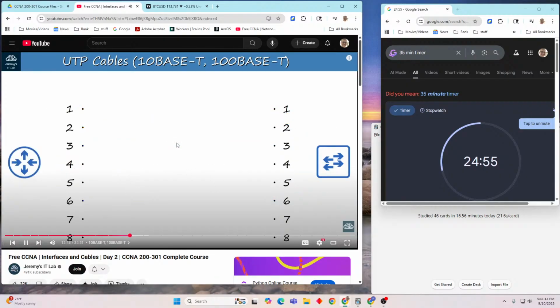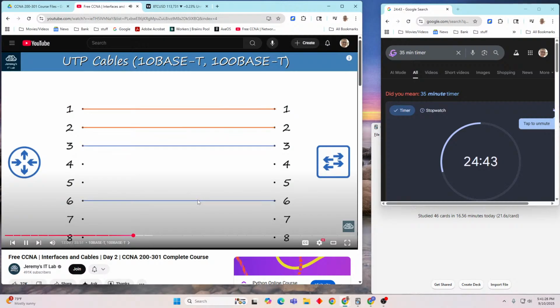Let's change the device on the left from a PC to a router. Just as a PC usually connects to a switch, a switch usually connects to a router. Once again, it's a Fast Ethernet or 100BASE-T connection, so 2 pairs are used, 1 and 2, and 3 and 6. Now, which pairs on which side are used to transmit, and which are used to receive? Well, we know how a switch functions from the last slide. Pins 1 and 2 receive data, and pins 3 and 6 transmit data.